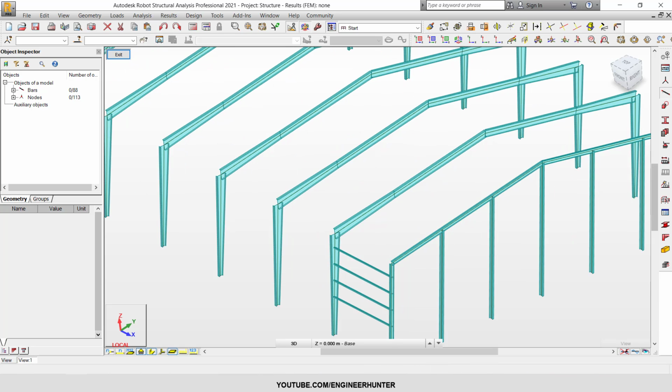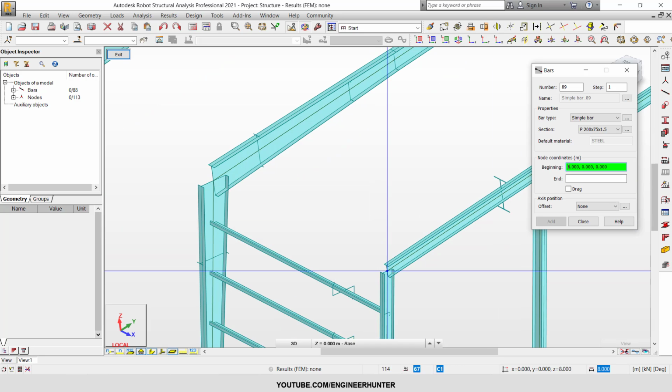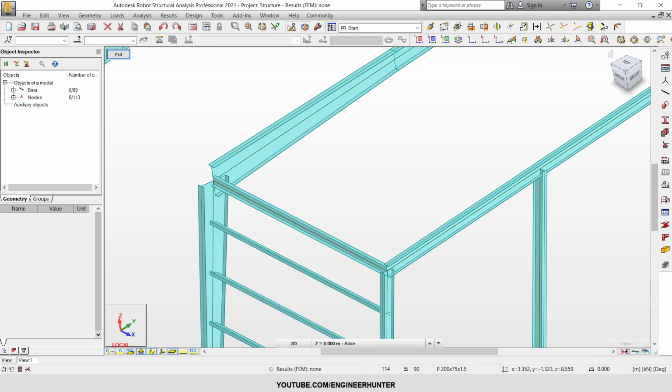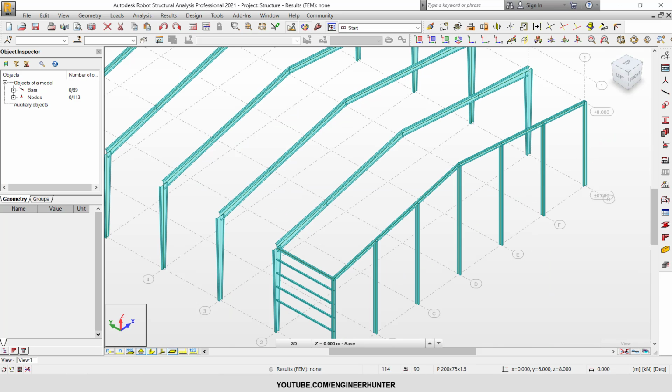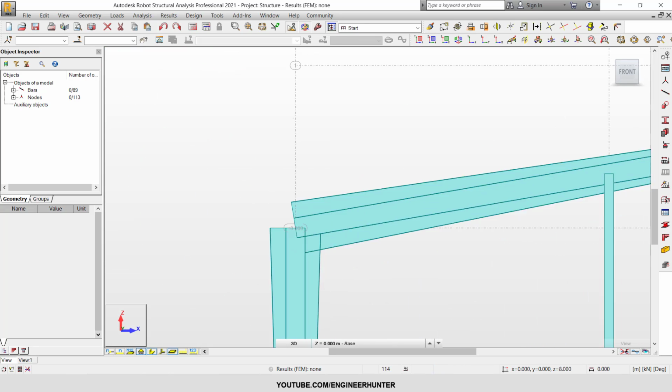I will draw this purlin to show you how it was changed. So we click on this point. Now I will go to the view here and show the front.